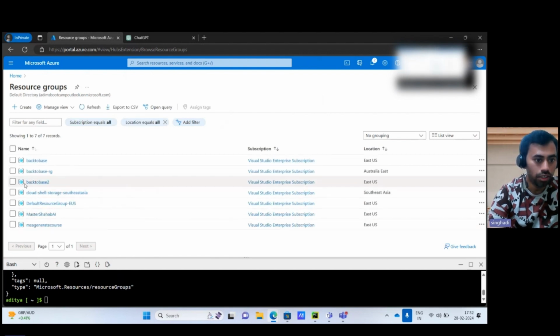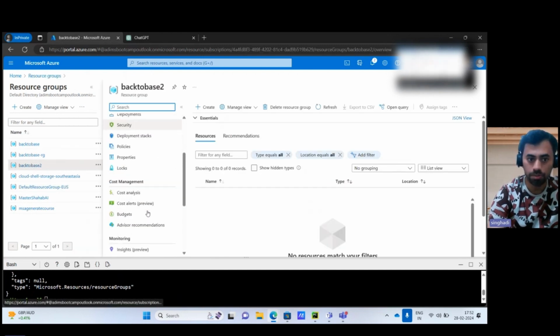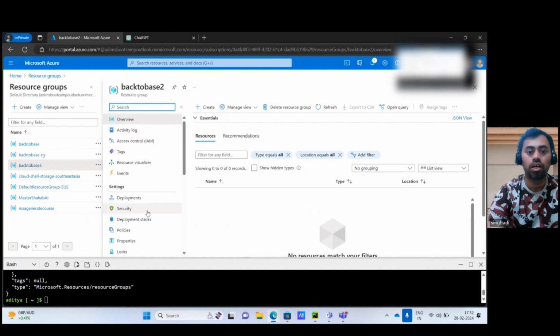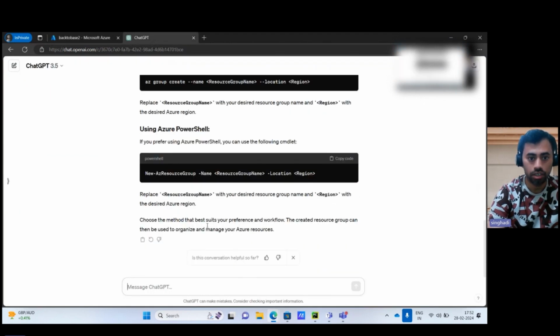So yeah, if you see, back to base 2 is created, and you can again navigate to different options here, and you can manage your resource group. So this is how you can create the resource group. Now you can see the command for PowerShell as well, like New-AzResourceGroup with name and location. You can use PowerShell to create the resource group.